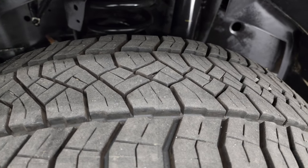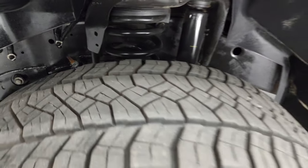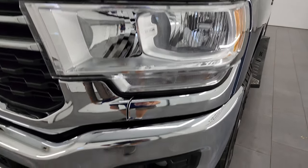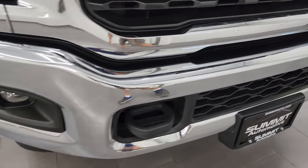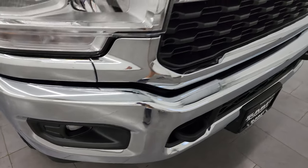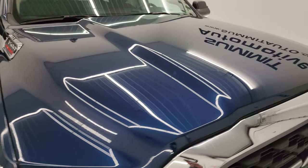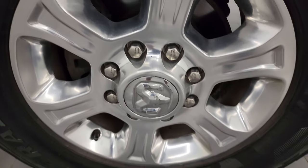I would say these tires have probably 70 to 75 percent of the tread left on them. Frame and underbody is exceptionally clean on this truck, which you'd expect on a 2022. This is a one owner, clean title history, clean Carfax vehicle. It has the normal halogen headlamps — headlight lenses are nice and clear — factory fog lights. Front bumper is in great shape; I didn't see any major dents or dings, just one little scuff, but nothing too bad. Grille is in nice condition and the hood is absolutely perfect. Coming around to the passenger side, the front fender looks really good. Patriot Blue Metallic — one of my favorite colors on the Rams — it's got a lot of metal flake, a lot of light blues, kind of teal. Really a good looking color.